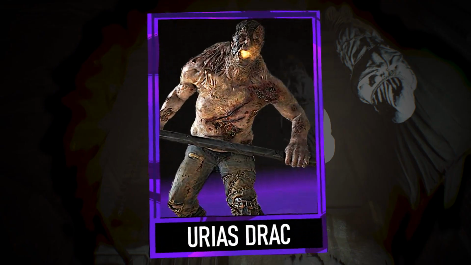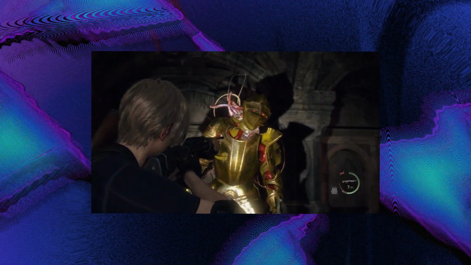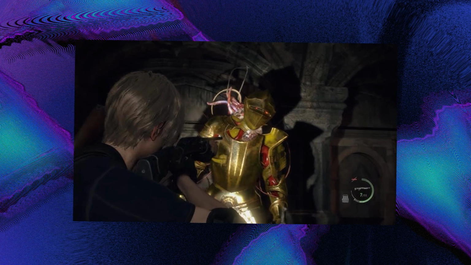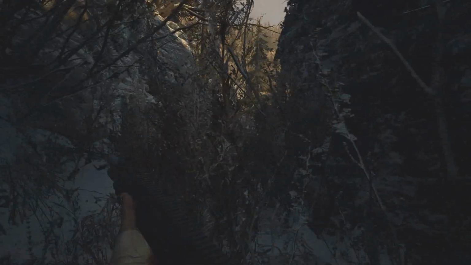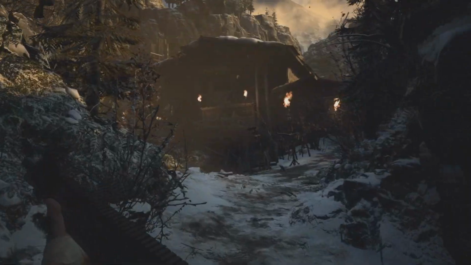Urias Drak Butcher. The two latest Resident Evil games share one thing in common, being able to return to an area and finding a unique B.O.W. There's various examples of this in the RE4 remake, like the Golden Knight, but for me, the Urias Drak Butcher in Resident Evil Village takes the cake. This scary as hell monster isn't even found in a previously visited area. It's an extra hidden area just out of sight.